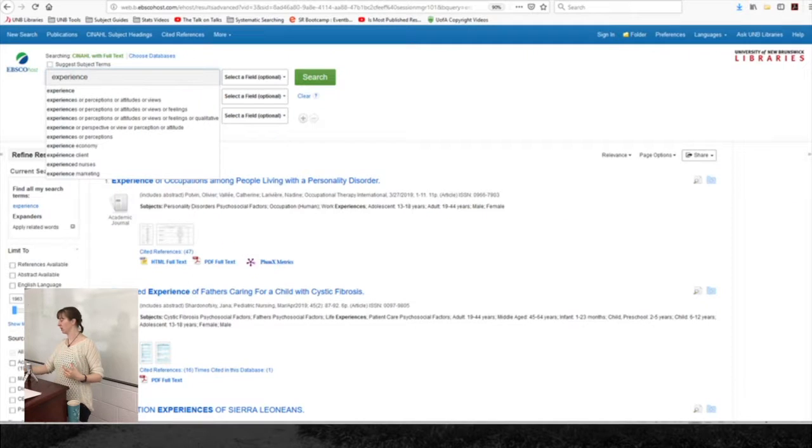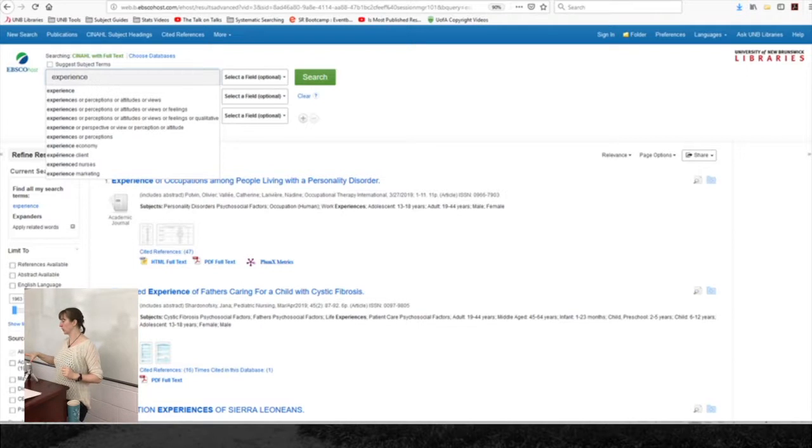If it doesn't work out, my next favorite tool is databases, where I'll type in the word I'm looking for, and first of all, it gives you this nice list below the search box. Some of those I probably invented myself because my computer knows me, but it does provide you with suggestions of words. So experiences is a qualitative question, so you can use the word qualitative. You can look at interviews, attitudes, perceptions, any word that will capture what they might have done to get an idea of those experiences. You can also look through the actual titles and descriptions underneath them to find out what other words might have been used.